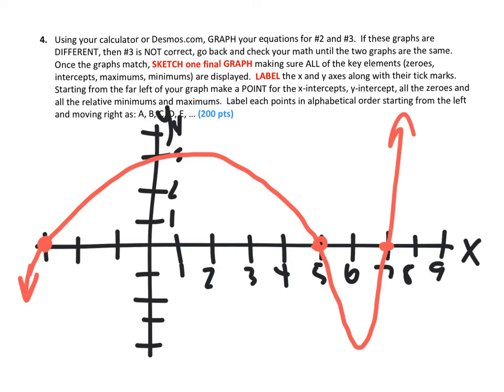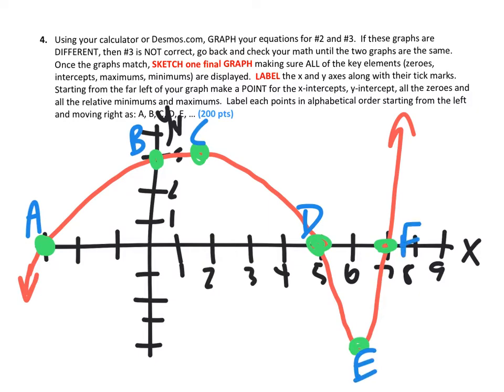So I'm going to come over here, and here's an x-intercept already done. My y-intercept, this looks like it's the max there. X-intercept, I got my min, and I have this, and it looks like everything is labeled. Now, go from left to right and actually label them with letters, starting alphabetically with A. So this is going to be A, B, C, D, E, and F. And that's what's going to be required for part 4.